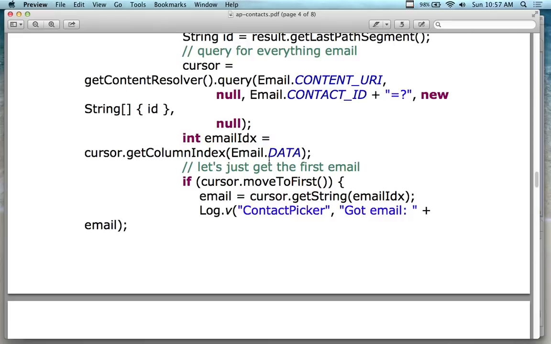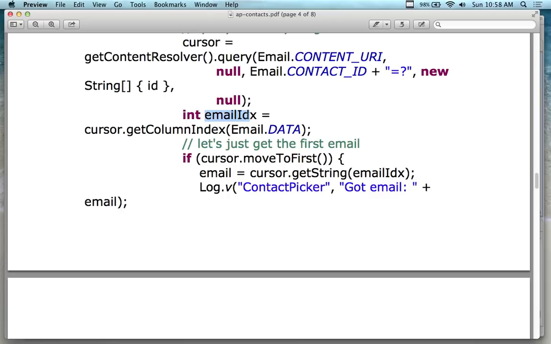We can create content just the same way too, but it's technically different from a table, although it's being used in a very similar fashion. For those people who are familiar with databases, you're going to see a lot of similarities with this. So we're running a query, not an SQL query, but a query. It doesn't look like SQL. The query is going to take parameters, email.contenturi, email contact ID. So we're getting the contact ID, we're getting the email, and we're going to write it to the cursor from the getContentResolver.